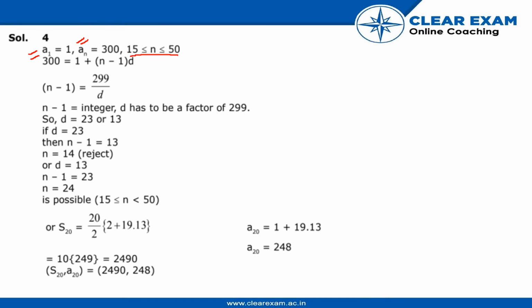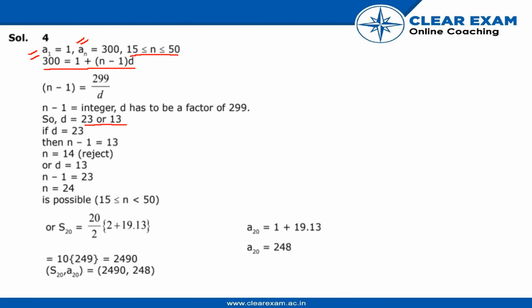Now we know that the integer is a common difference between the series. So we would apply the formula and then after putting all these values you would get n minus 1 is equal to 299 upon d. It was mentioned in the question that d is an integer, so it has to be clearly divisible by 299, and there are two values only, 23 and 13, which can directly divide 299. So we would take both these values and check which one is true.